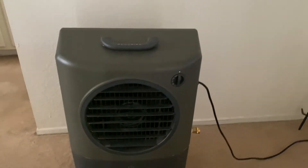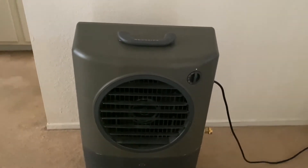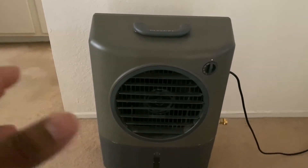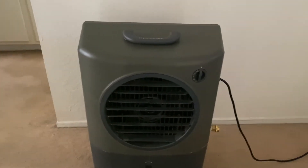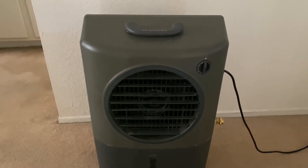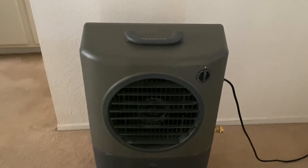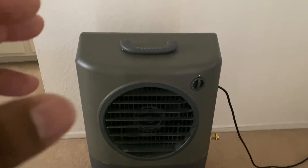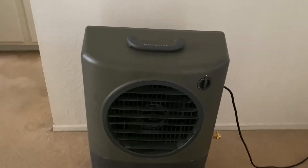This particular unit is meant for 500 square feet. I have a big house, so I use it just to knock the heat out. The electric bill isn't too high running this all night as a fan — it's a lot more efficient than running your air conditioning unit to cool the whole house.